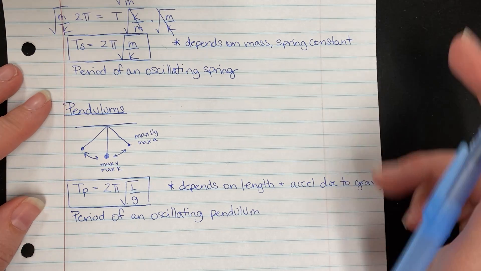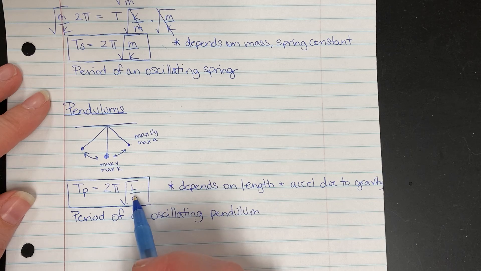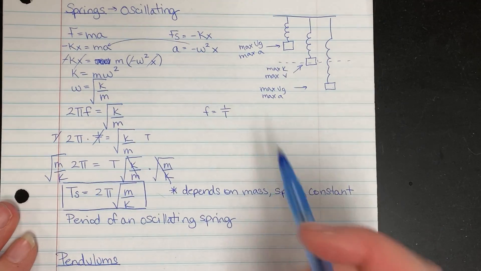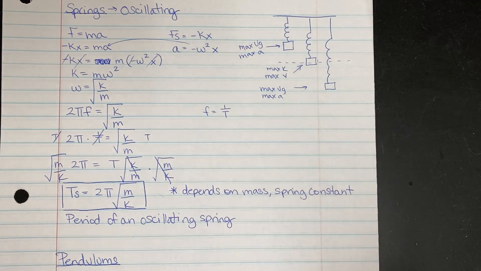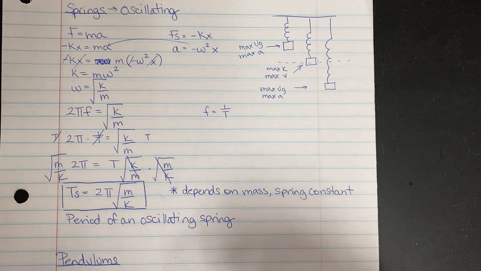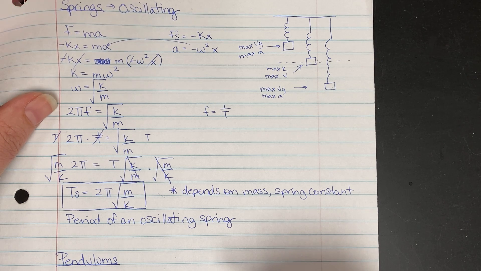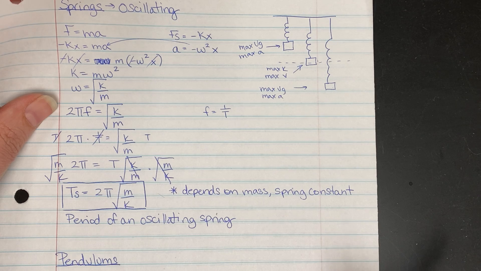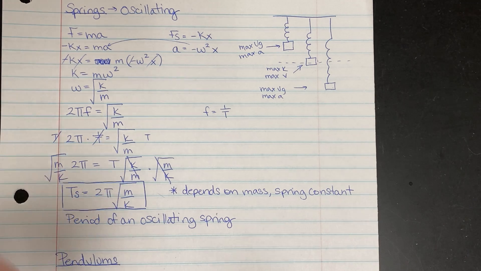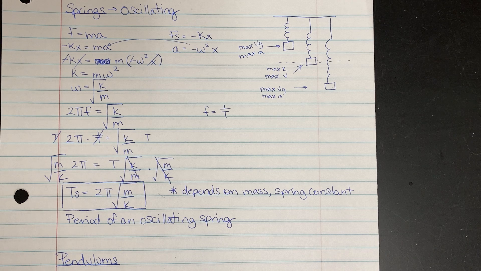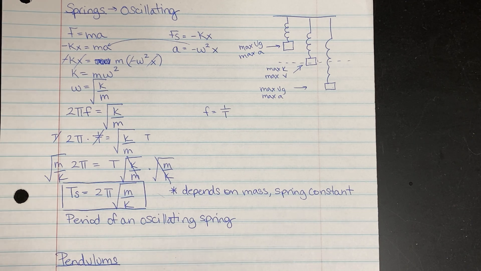For people who are not interested in seeing how to derive the pendulum equation — if you didn't think that the spring derivation was fun — you can go ahead and stop watching this video right now. What you need to do for the rest of class: look at the oscillations Google Form, and also do chapter four in the review book. We'll go over both of those things on Friday. Bye friends.